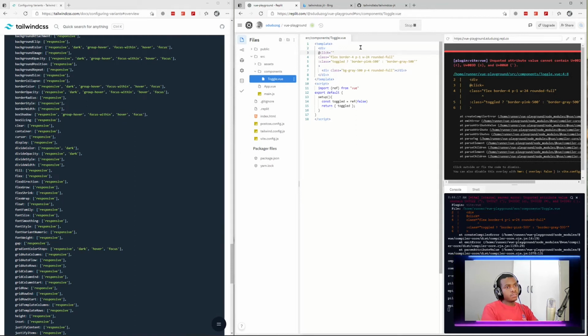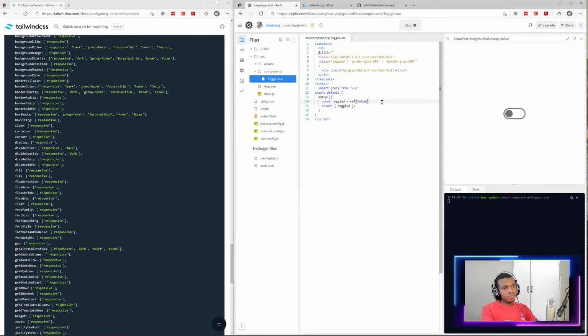Instead of writing a custom, let me just write a custom method so that it's cleaner. Const toggle. That sounds like an action. Toggled value equals the opposite of what that was initially, and pass the function to the template.